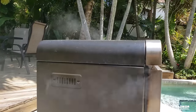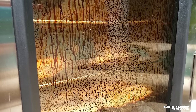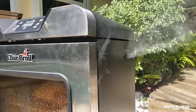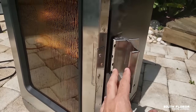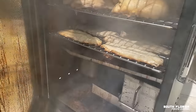All right, the fish has been smoking for 2 hours. I'm gonna take it out and take a look at it, see if it's ready. This thing's really pumping smoke now. It's a little hot. I'd say it could use another 30 minutes maybe.